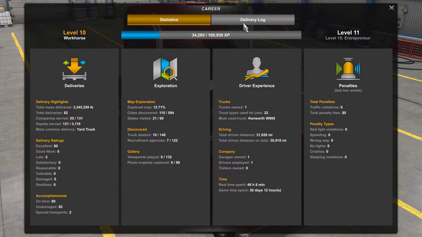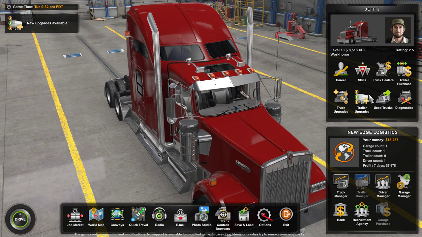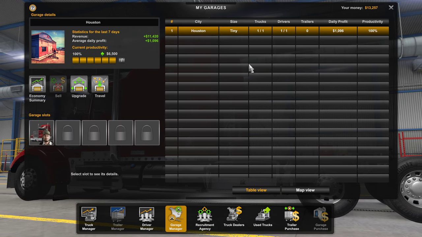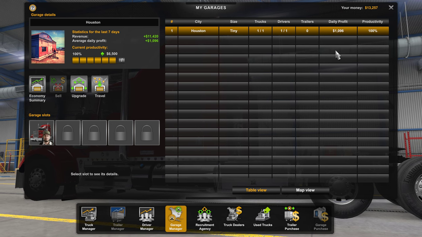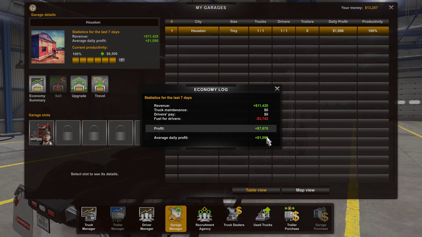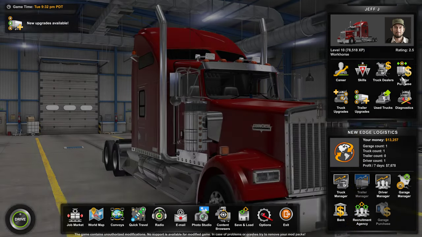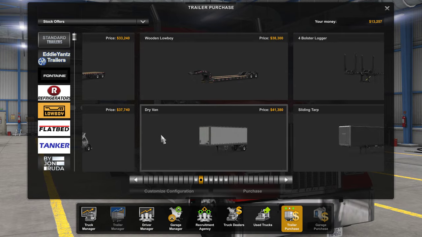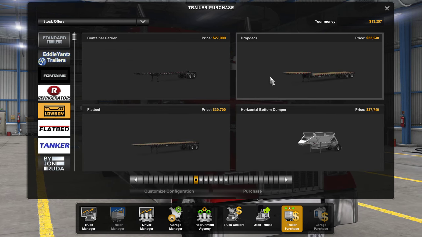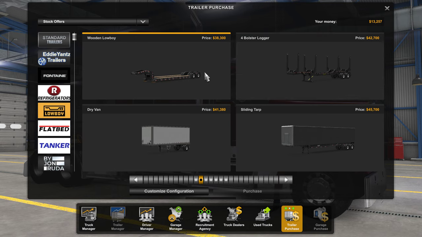Let's see if we can show. I wish there was a tab we'd click on that would show our profit. If we look at Garage Manager, that says our profit's $1,000. I'm not really seeing it, but let's see, Economy Summary. Yeah, so making $1,000. It's not awful, but we need more, because I really want us to be able to purchase a trailer. I'm thinking we're going to stay away from modded trailers for a while, because them things are expensive. But I'm thinking we're either going to do a drop deck or a low boy. Probably a low boy. So I'd like to get around 50 grand.